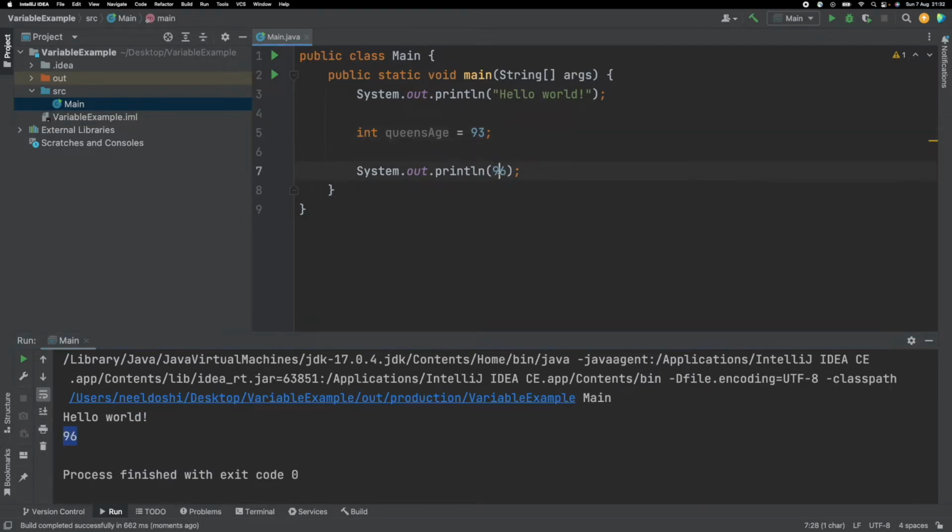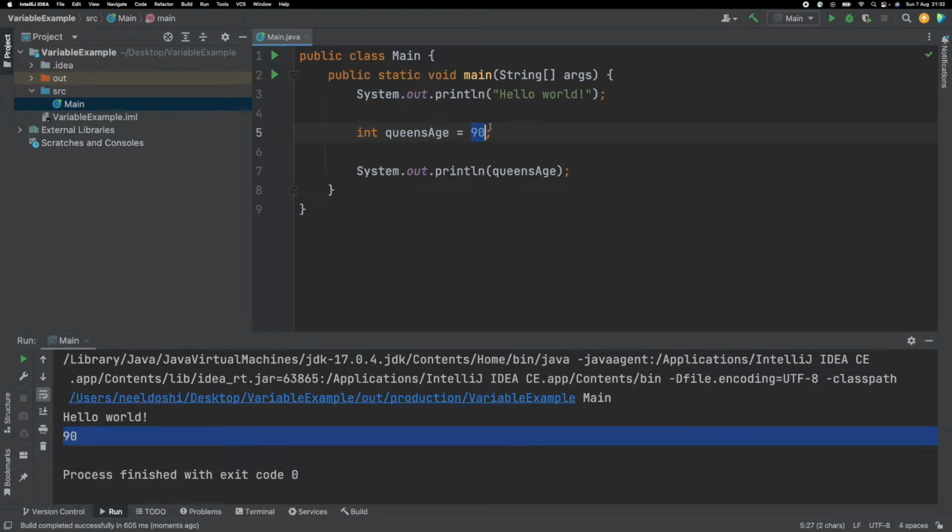Notice that it's printing whatever we've specified here, right? We want to print out our Queen's age value. And simply, all we have to do is type in here Queen's age. Just like that. And now if we press the play button, we've printed out the value 96. That's because whenever we mention Queen's age, we are pointing to this variable here, which has the value 96, right? So now whenever we change this, as you know by the term variable, it can change. So let's give it 90, and if we press the play button, notice here it's printed out 90.